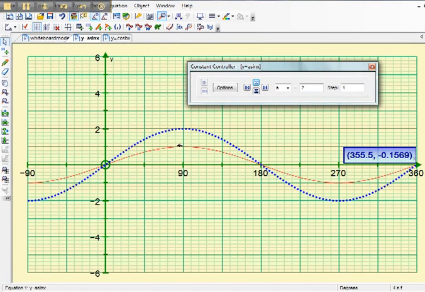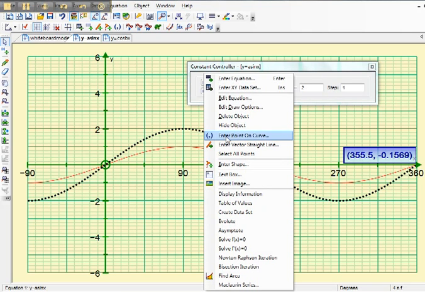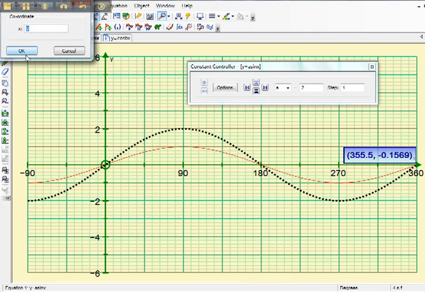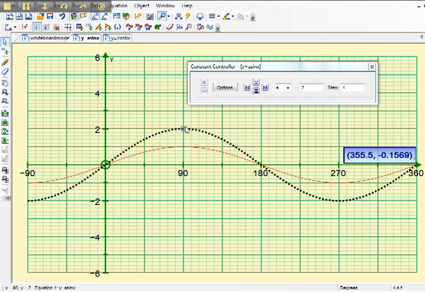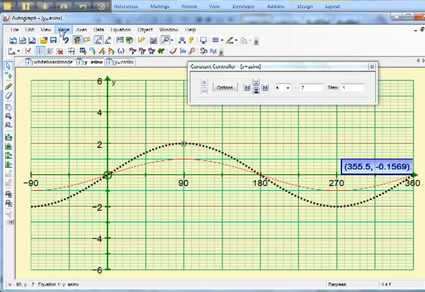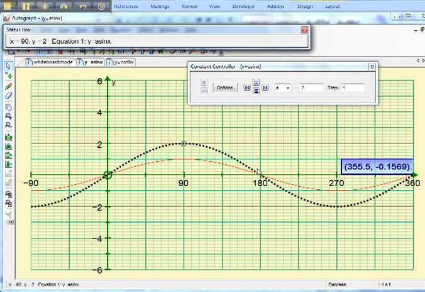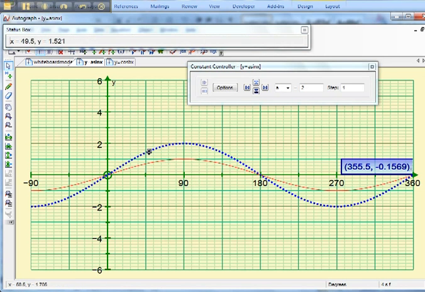So I've now put it to a equals 2, sine x. What's the maximum? What's the minimum? It looks about 2, doesn't it? And it looks about -2. If you're in any doubt, click on the graph, right click, enter a point on the curve. Any x coordinate will do. I'm going to go for 90 because that looks where the maximum is. Then I can go to view and status box to see how that coordinate changes as I move it. And it does look like y is 2, and down here y is -2.